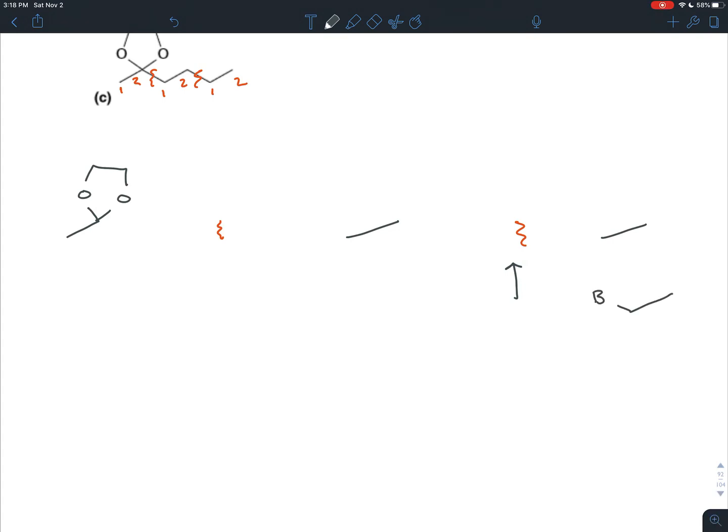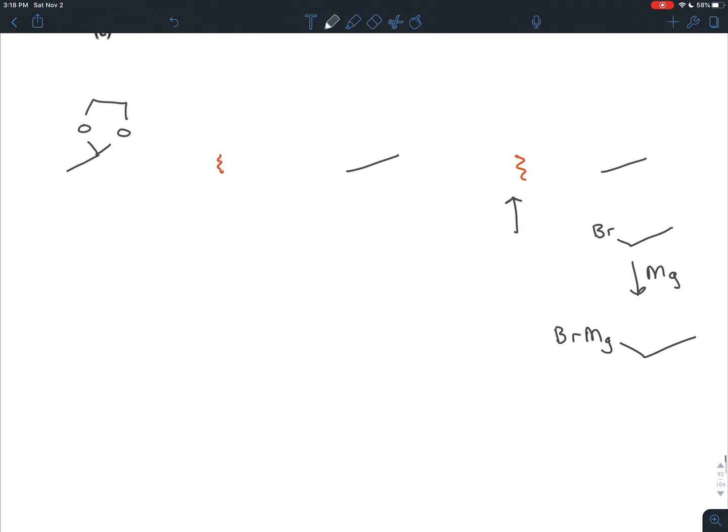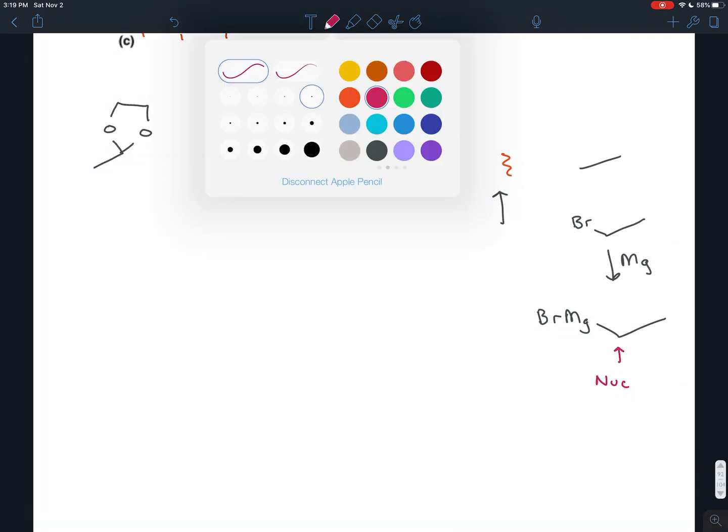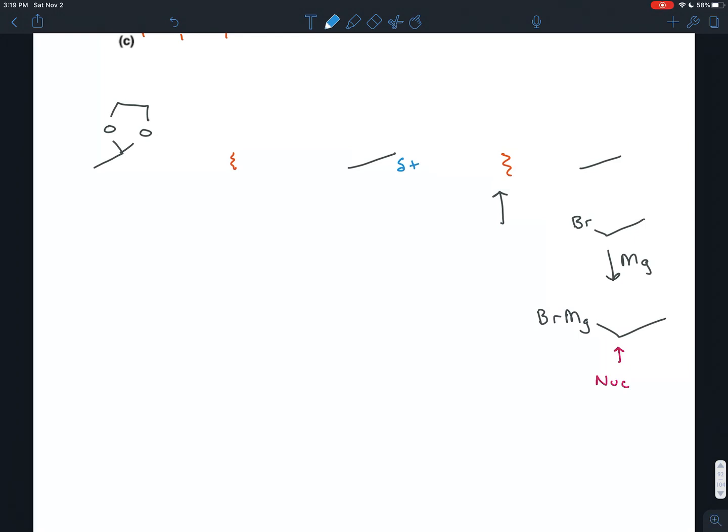So if, for example, we have ethyl bromide and you dunk that in some magnesium, then you have ethyl magnesium bromide. So that's a good Grignard reagent there. Now you need this to attack this other carbon, which means that we have to make that an electrophile, because this here is our nucleophile, carbon with a negative charge. So we need to have an electrophile here, somehow. So we have to think about how to do that.